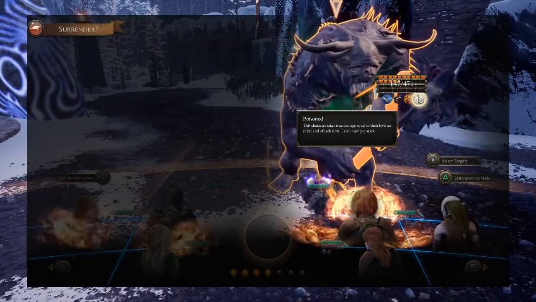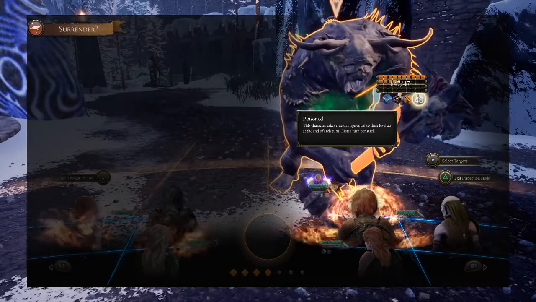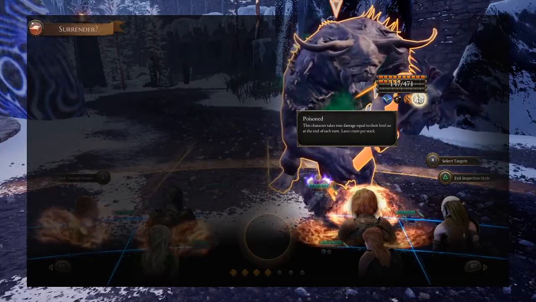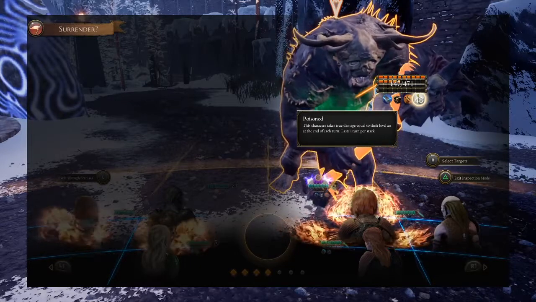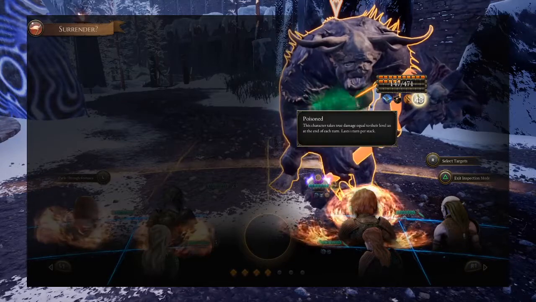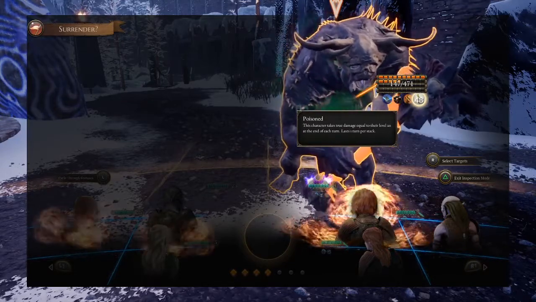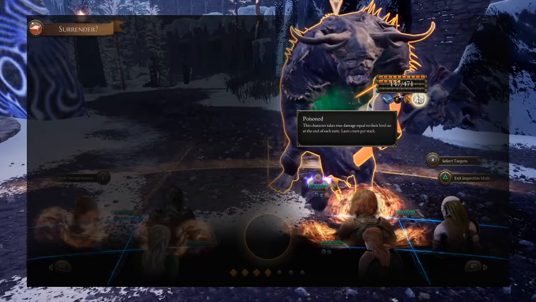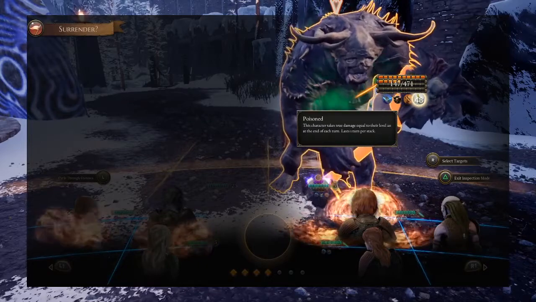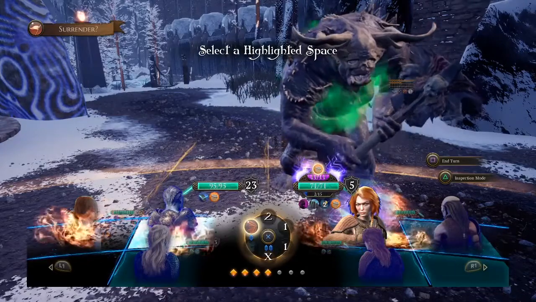Damage equal to their level, 20, at the end of each turn. Lasts one turn per stack. Oh, so all they do is take 20 damage, but it lasts 48 turns. So that 48 stack doesn't mean it does 48 times 20. It just means it's going to do 20 damage for every stack. So poison is not as great as I thought it was going to be. Actually, quite disappointing.